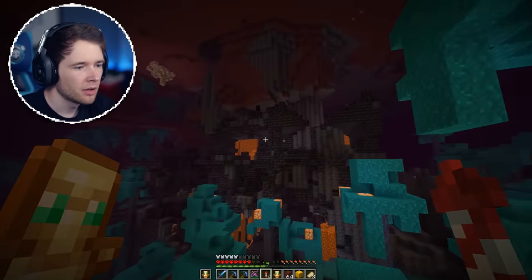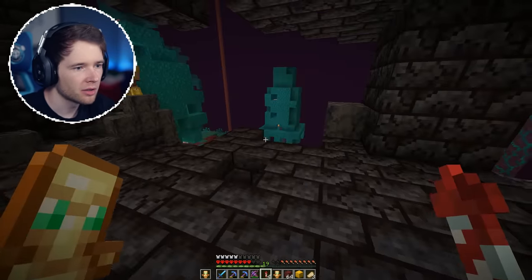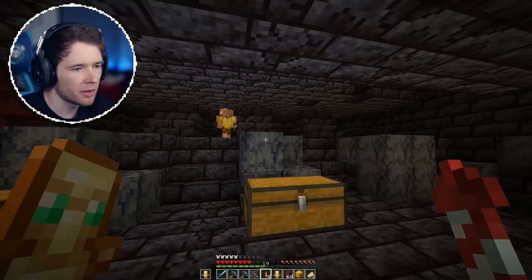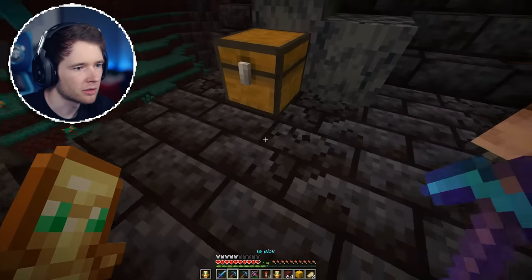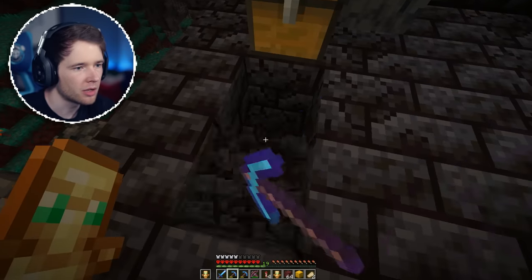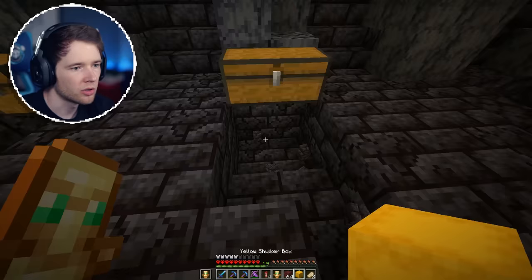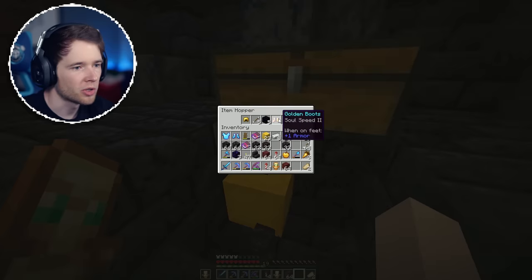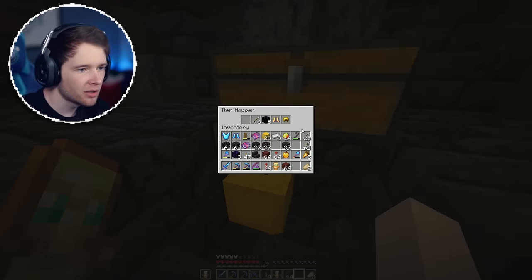Is this another one? Yo, they're not supposed to spawn here. And I've just found a double chest. What is going on? I do not mind, though. How am I going to steal from these ones? Whoa, buddy, chill out. It's like he knows what I'm doing. Wow, double chest. This better have goods. This better have lots of goods. Oh, man. There's so much stuff. Soul speed 2 boots? Wait, this chest is unreal.